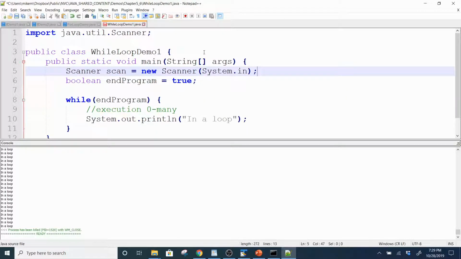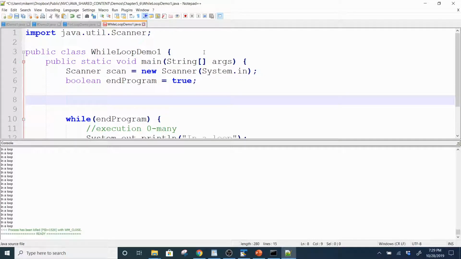All right, I'm going to have this control variable there, and then I'm going to say System.out.println, "Would you like to hear a random number or see a random number?" Okay, I'm asking the user a question. I'm going to expect the user to give me a yes or a no, so I'm going to put a yes/no.